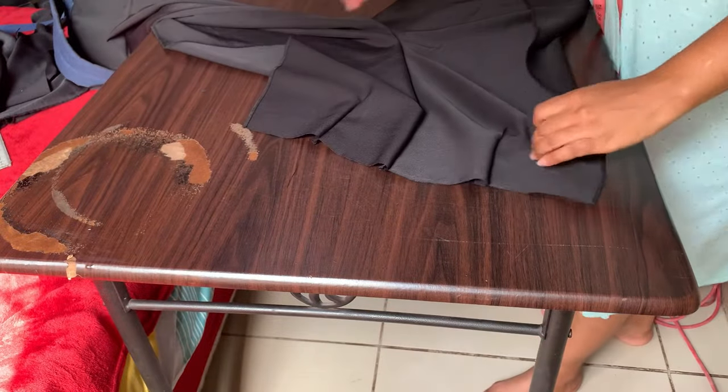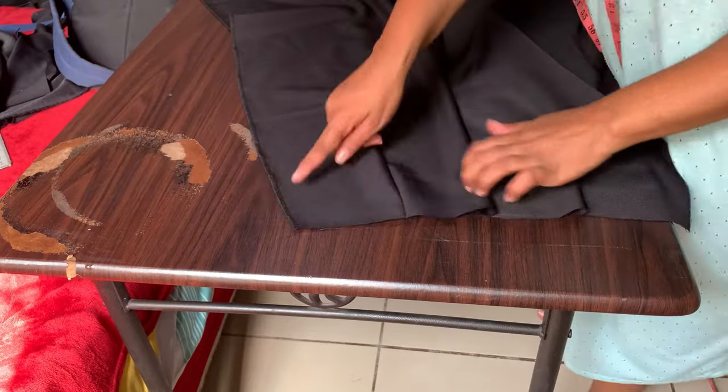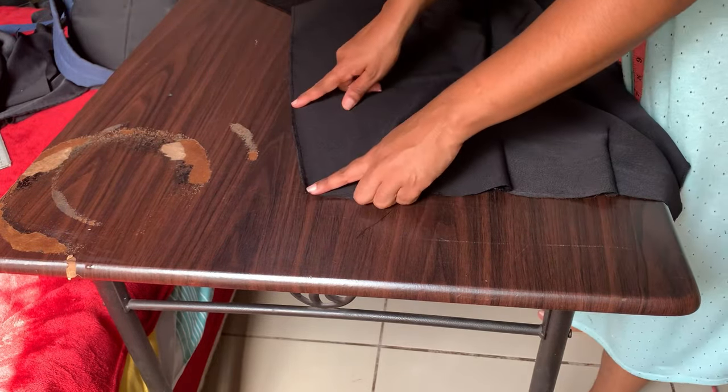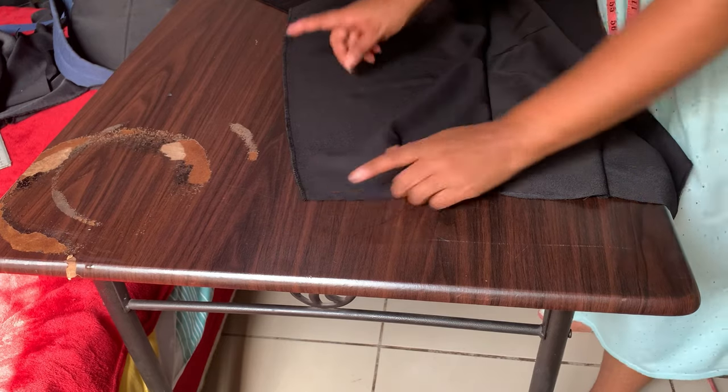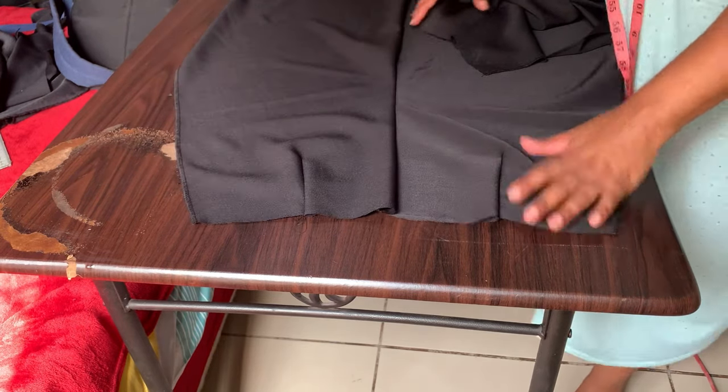Now what I will do, my pants will have a zipper on the side. And what I will do, I will mark the zipper allowance. This is how I will place my pants. Take this to the sewing machine.